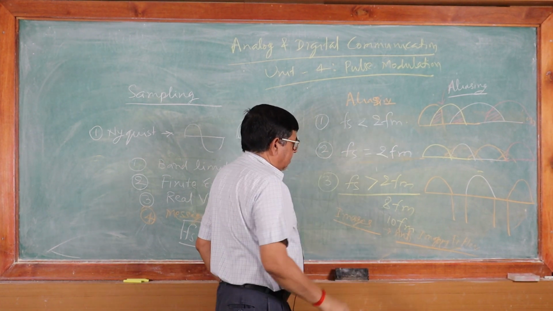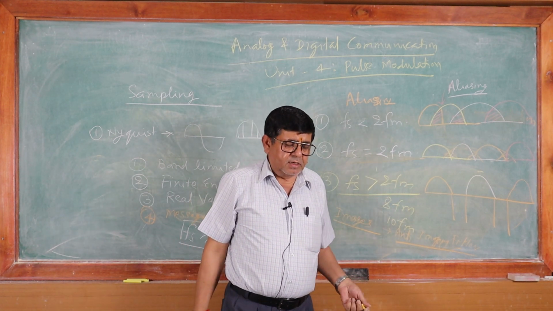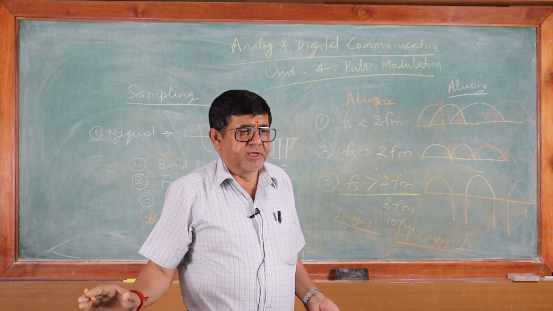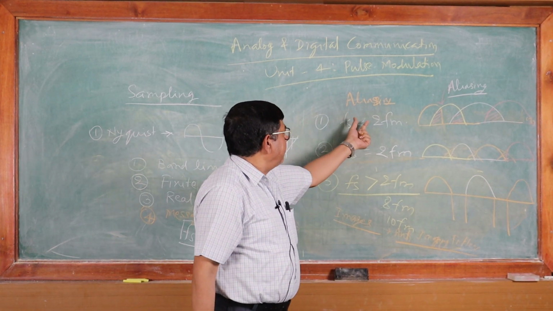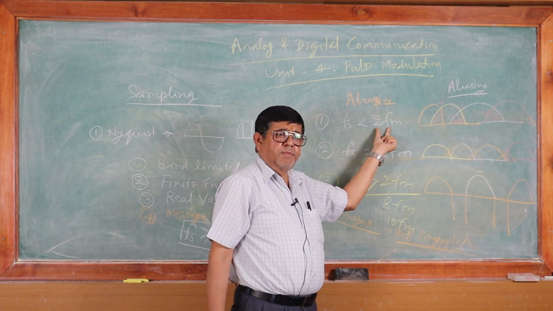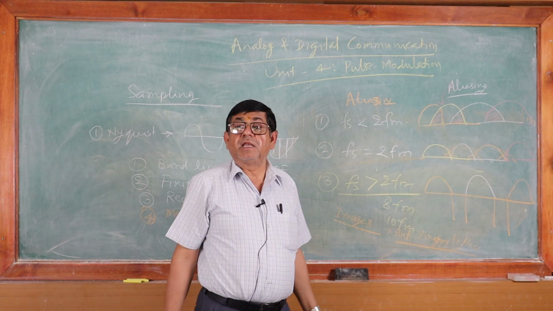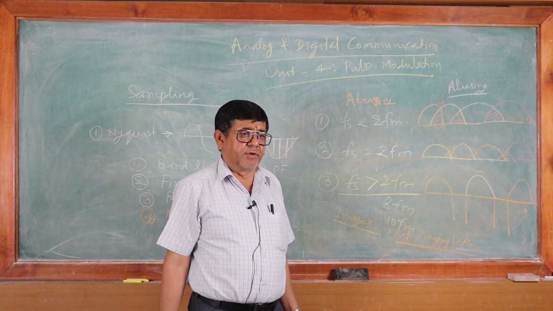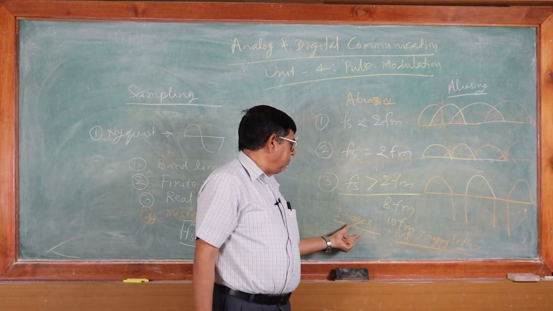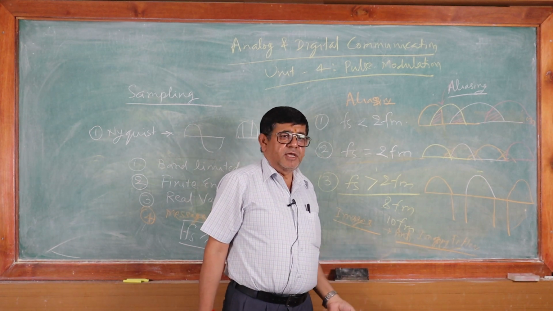And if it is high, we will get imaging. Because we need different sampling rates for different signals and different communication systems, you can go for a low rate of sampling, even below the Nyquist rate, but there you have to use anti-aliasing filters in order to remove the aliasing effect. And if you are going for a high sampling rate, then you should use an anti-imaging filter.